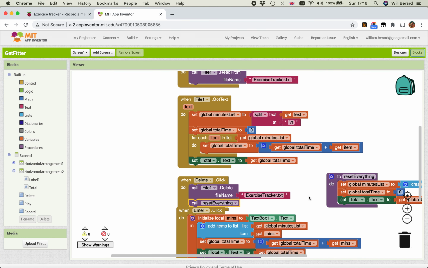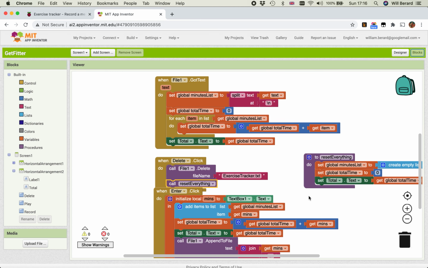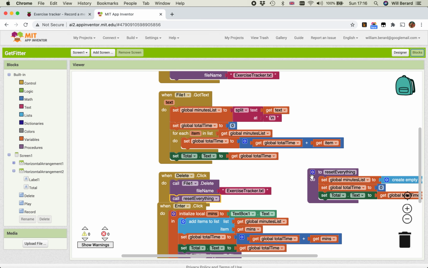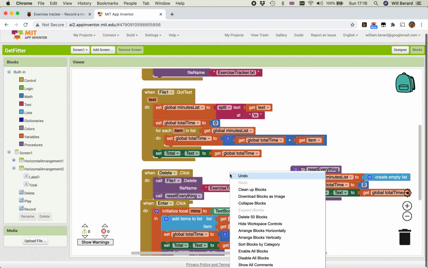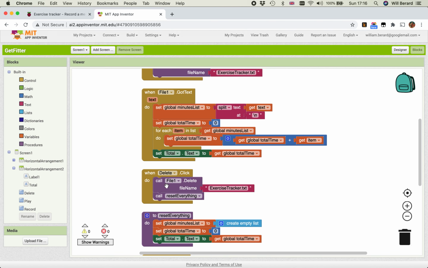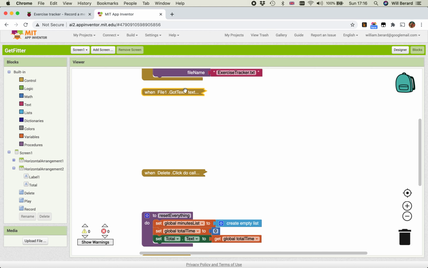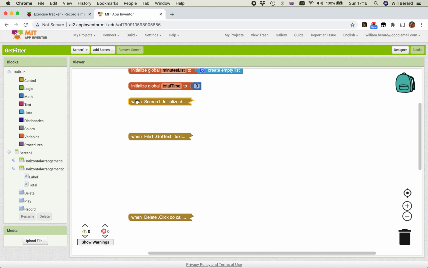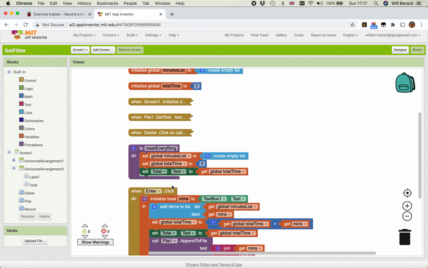You know what? I don't know how to organize my stuff. Better yet, I'm going to collapse anything that is all done, and then clean up. And that should... Yes, brilliant.